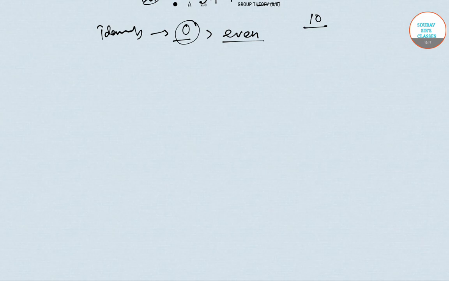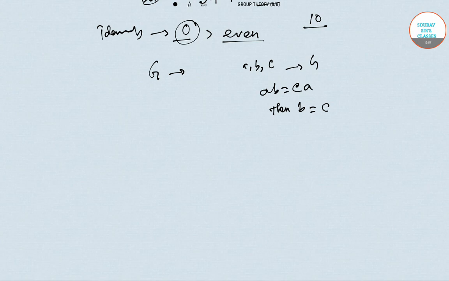Next one. If we think about some advanced level of structure, then we can proceed like this. Remember that I am not trying to teach you any question right now. I am only going for the concepts, because these are concepts which you have never done, or have done only indirectly. So let G be an abelian group with the following property: if a, b, c belong to G and ab equals ca, then b equals c. So we need to check whether G is abelian or not.